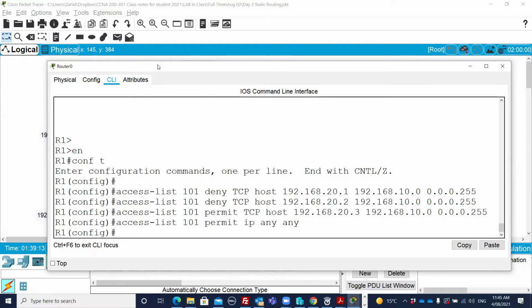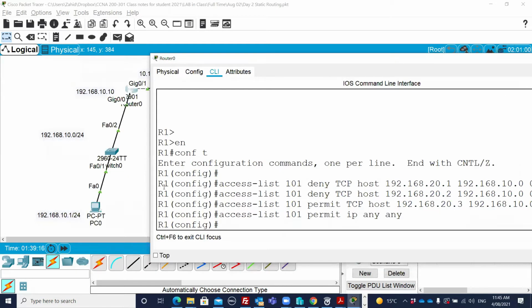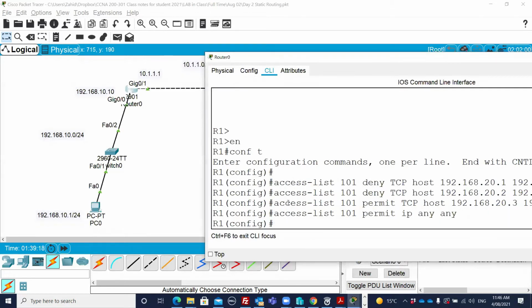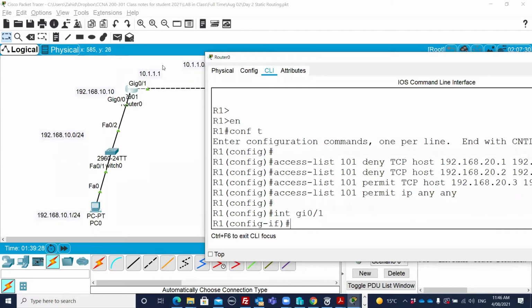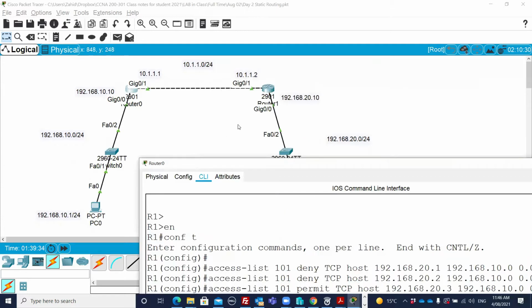Now, this information we configure globally inside our router. After that, we need to assign this ACL to the interface. This is the important part. We say interface gig 0/1. So this is our interface, and traffic is actually coming in here.